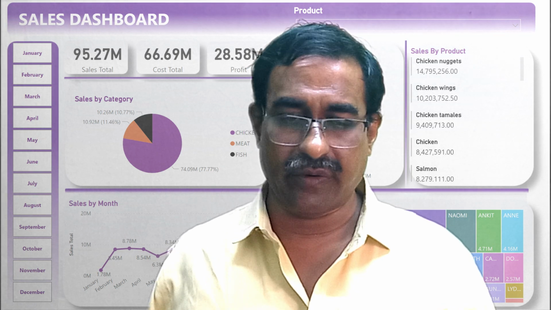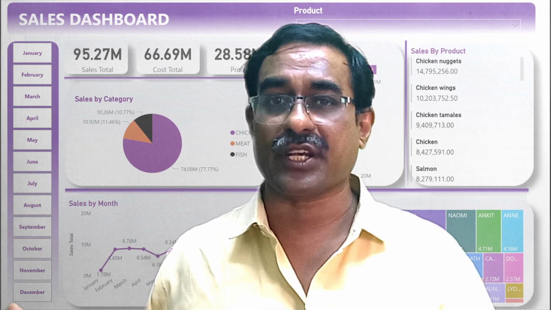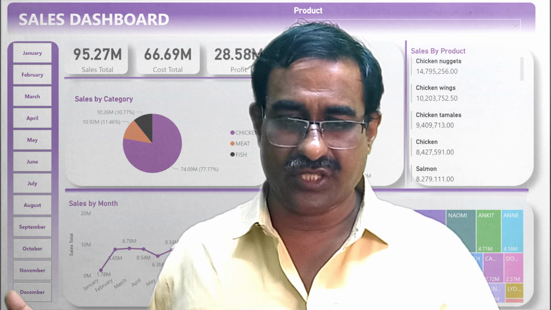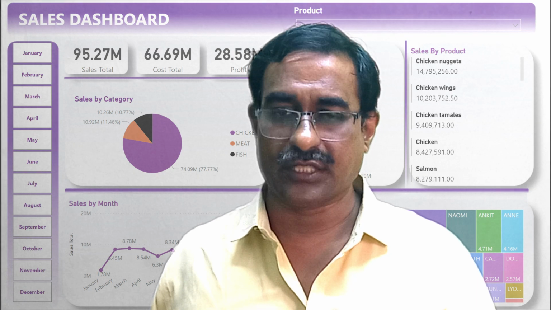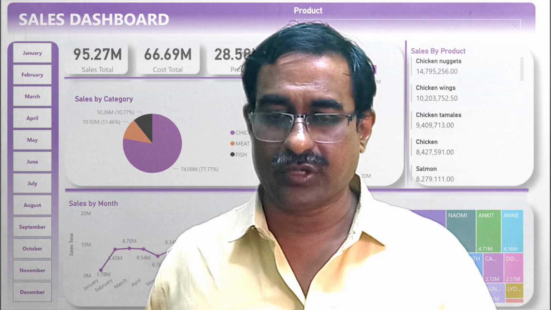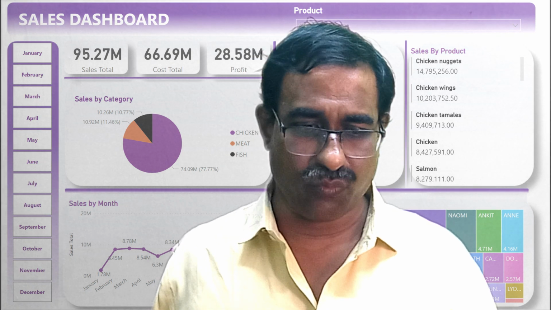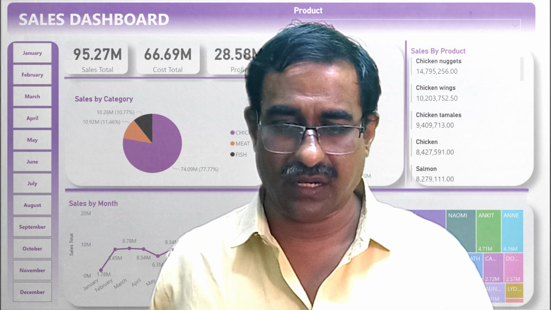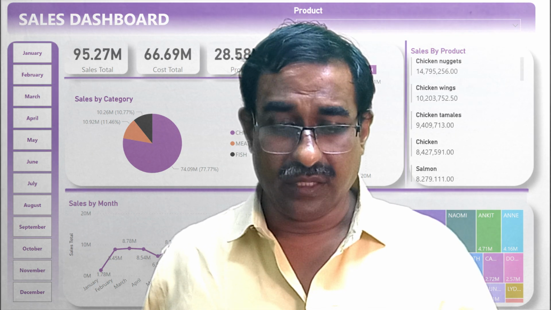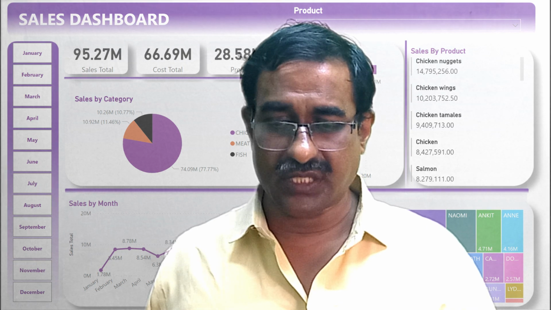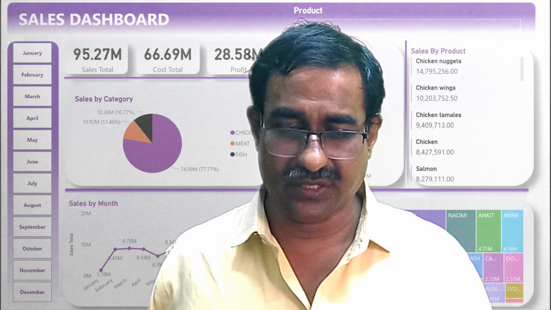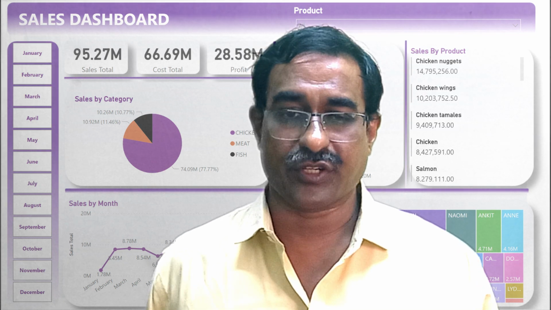Accessibility: Power BI is available as Power BI Desktop and as a cloud-based service, and the Power BI mobile app. Collaboration: share reports seamlessly with the Power BI service. A wide variety of data sources: you can connect almost any type of data. Affordable: there is a free desktop version and competitive pricing for the cloud-based Pro and Premium versions.